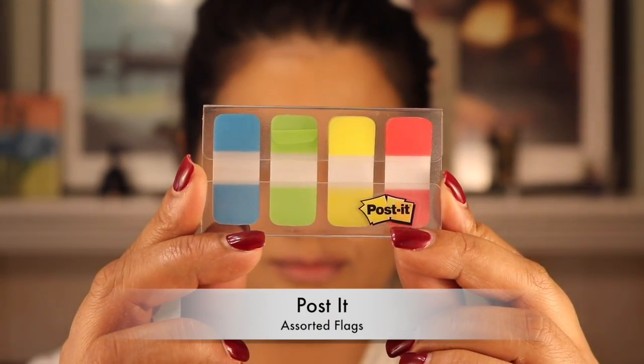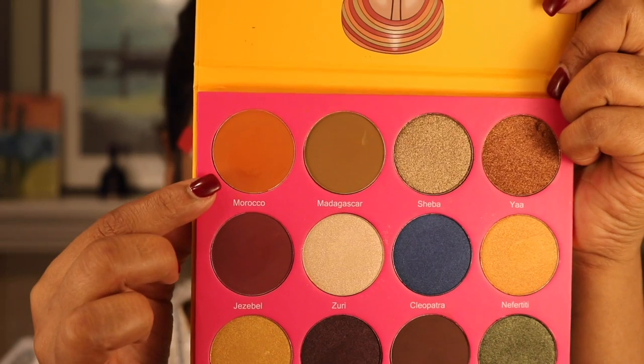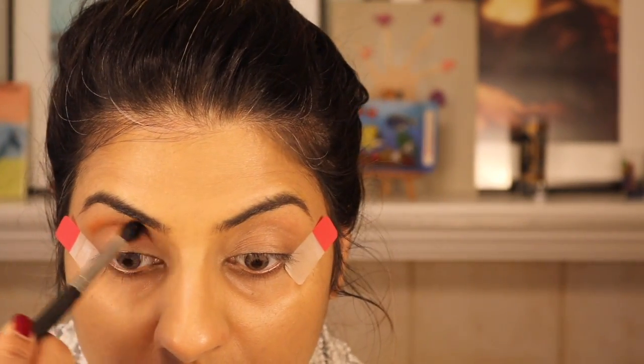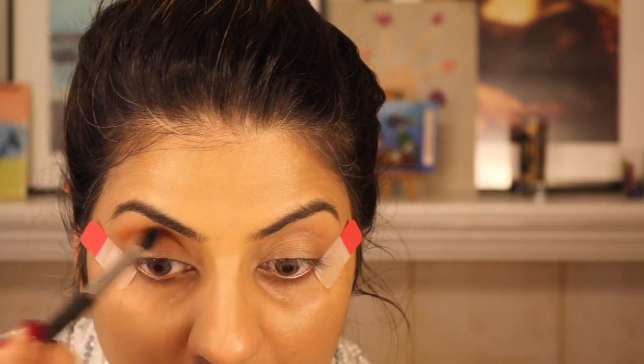Before that, I'm going to stick on some post-it flags under my eyelids to help me create the slanting shape I want and also to catch any fallout I may have from working with so many eyeshadow colors. Now I'm starting with the shade Morocco. It is such a lovely, deep, warm orange shade for my transition color. I'm in love with this shade. Now this will give me the interesting contrast to my intensely silver smoky eye.